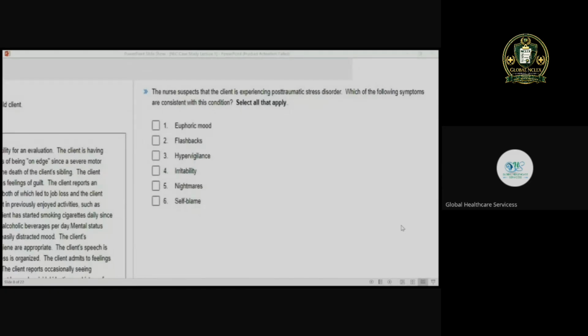Okay. Hypervigilance: your patient is always going to filter his or her environment, thinking something is going to happen. If any patient has experienced a trauma, hypervigilance would be a sign and symptom in post traumatic stress disorder. Your patient is always vigilant that something is going to happen to him or her. They will filter the environment and will not trust anybody. Okay. Irritability, they will always be irritable.